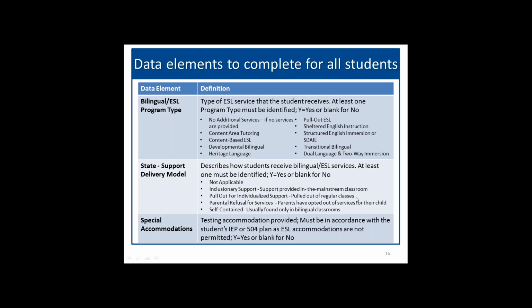The next, there are a group of test accommodations, which need to be marked as yes in accordance with a student's IEP or 504 plan. So only students who are marked as special education students or students with 504 plans are those students who would be eligible for special accommodations on the Access for ELLs assessment.